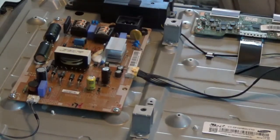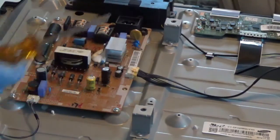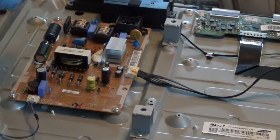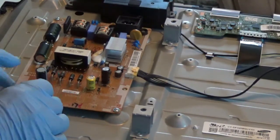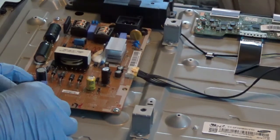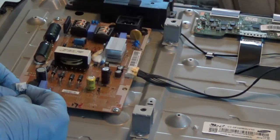Okay, now on this one you've got this wire here and this lead here. This wire has to come off, and then you've got 1, 2, 3, 4, 5 Phillips head screws that have to come out. Now these little push-on wires here, that's sort of a pain to get off. You've got a little thing on top of them that you have to push down on and try to pull out the side at the same time to get it to come out like that.